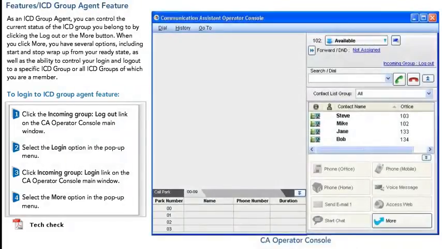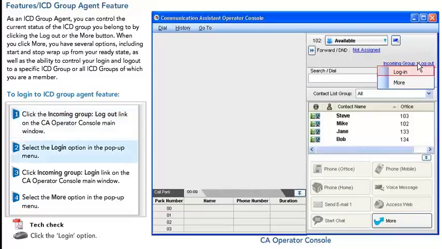An ICD group agent can control the status of the ICD group you belong to. To check the status of your extension, log into the ICD group feature. Click the Incoming Group, Logout, link on the main window of CA. Select the Log In option in the pop-up menu.